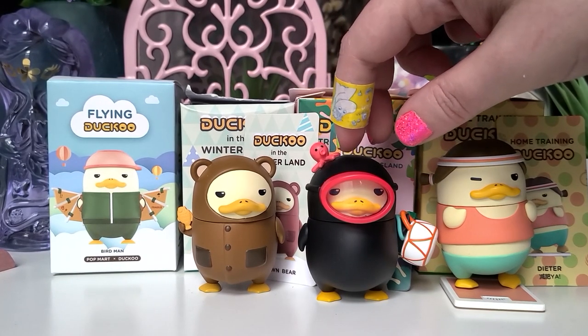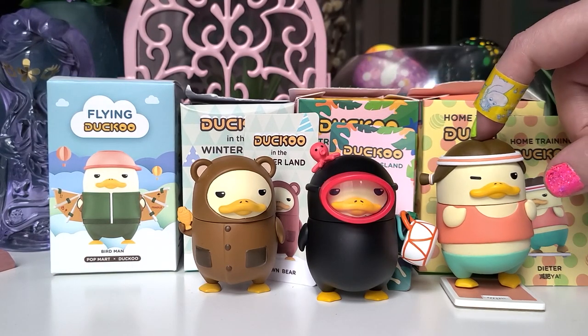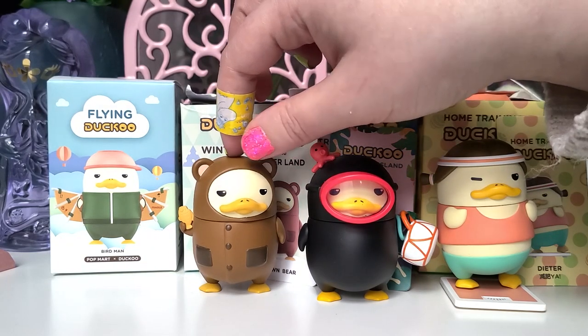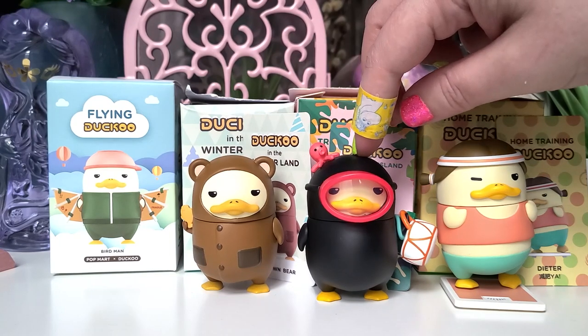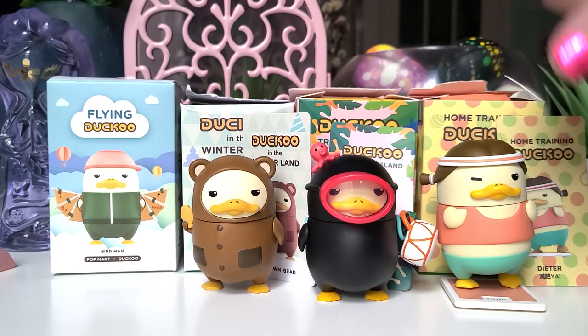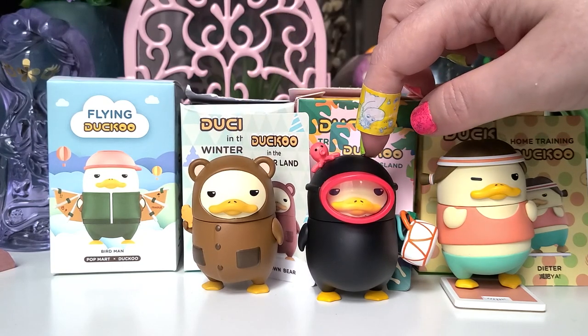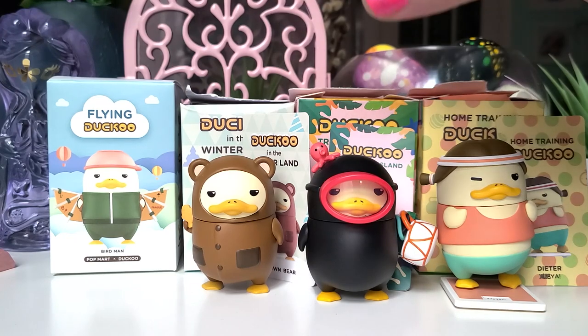What do you guys think? Out of the three we've unboxed, which is your favorite? Dieter? Jeju Island Diver? Or the Brown Bear? I think Duckoo ones are so cute. The figurines are just so interesting. They're really different compared to other things that are available. I don't know if I would love a whole collection of them, but I definitely enjoy having one or two of them. They're so kind of absurd, to me at least.